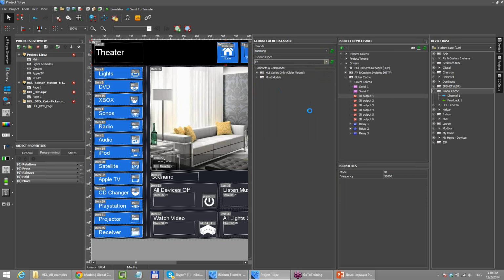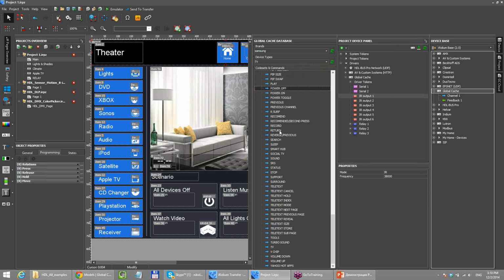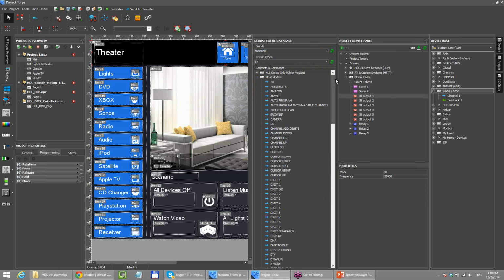Most modules, they use these commands. The good thing is that all these commands will be stored inside your panel, not inside device. That is why you have infinite memory.